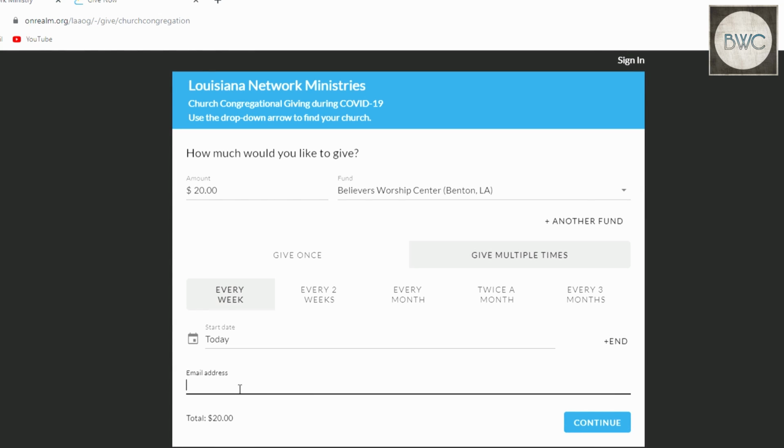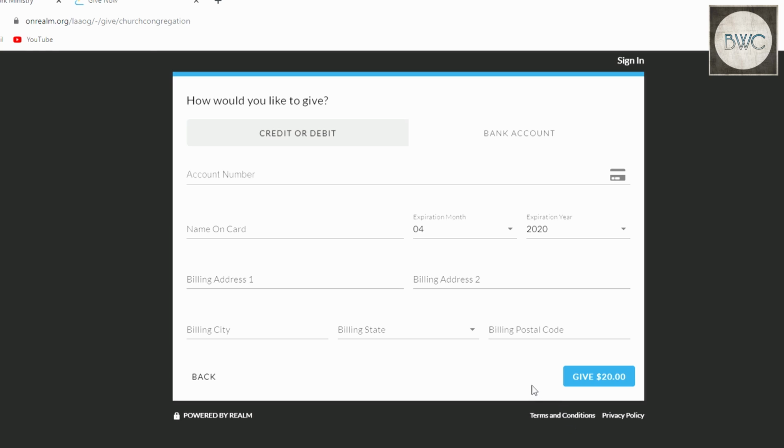You next put in your email address. So let's just say we're going to give once. So you put in your email address and then you hit continue. When you get to this point, this is where you'll put in your credit or debit card information or your bank account information. So whichever you select, you fill out all your information and then you just click the amount that you're going to give. It's very simple. I did mine on Tuesday night, and by Wednesday morning, the amount was out of my account already. So it's very simple, very easy to do.